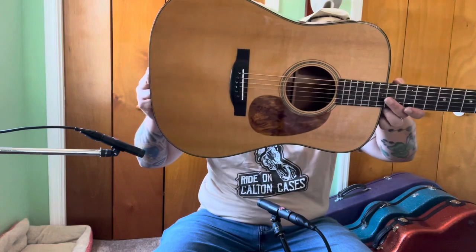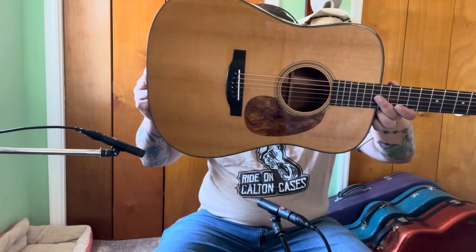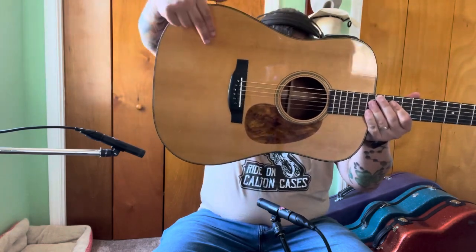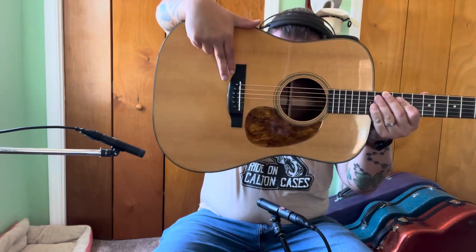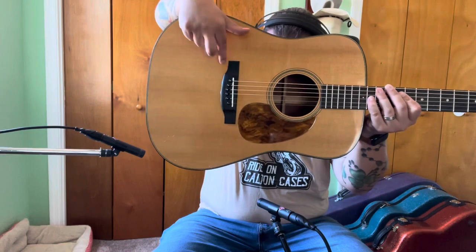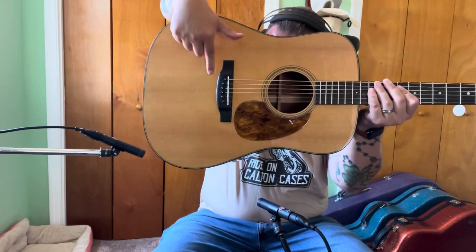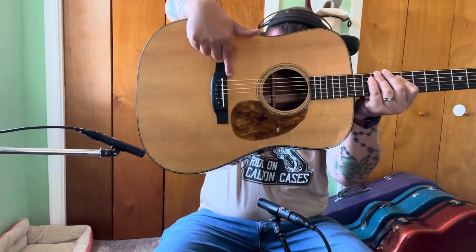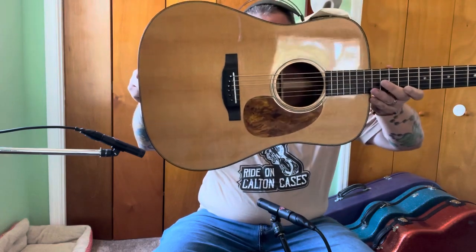18 style appointments, drop-in saddle there. The bridge was re-glued at some point in its life. You can kind of see some evidence. Sorry, I don't mean to be pointing with my middle finger. That's just my longest finger. I'll change that. You can kind of see some evidence there around the bass side, on either side of the bridge, that it was re-glued.